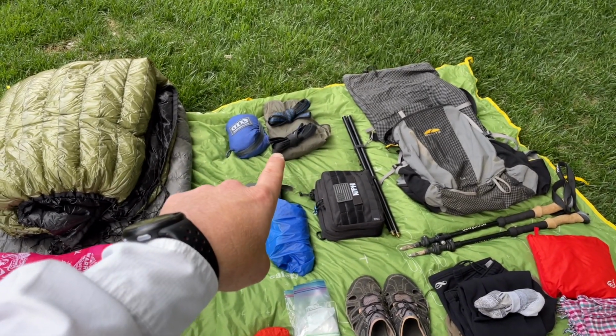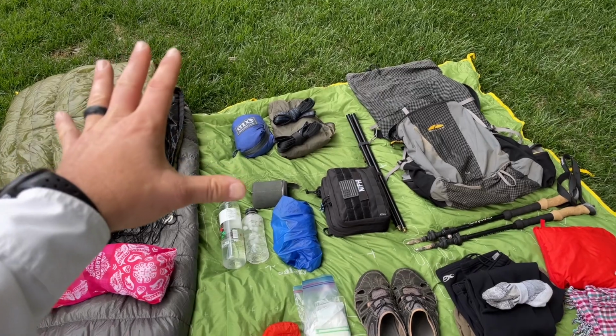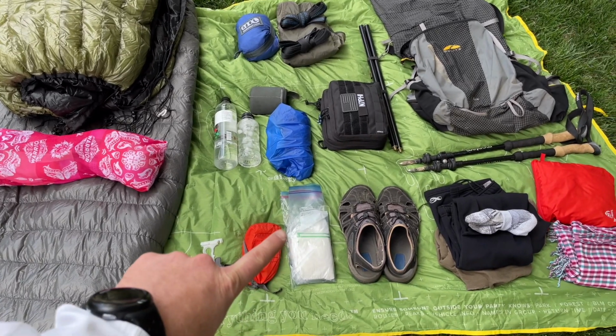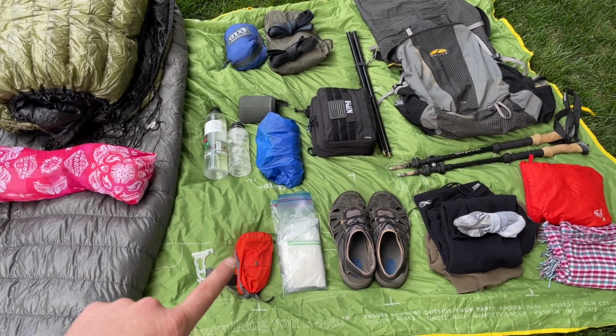The tarp is an ASIM from Hennessy. The straps are actually from One Wind. They're just simple, long straps, no big deal. I've got my diddy kit, my poop kit, because today we are packing it in and packing it out. We are going to be in a desert environment, so we have to be very careful about the environment today.